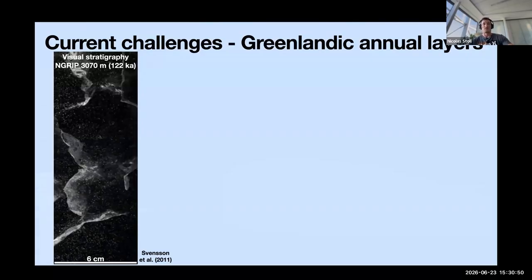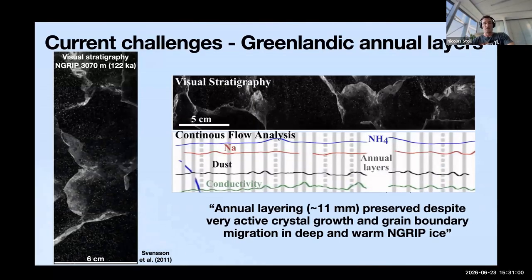And the issue here now is if the impurities are mainly at the grain boundaries and you take a scan through it, of course, your climate signal will be heavily biased by those large crystals. But in a paper 15 years ago, colleagues here from Copenhagen claimed that we can still see an annual layer signal. So you still see in the chemistry each year. And this sort of doesn't make sense.